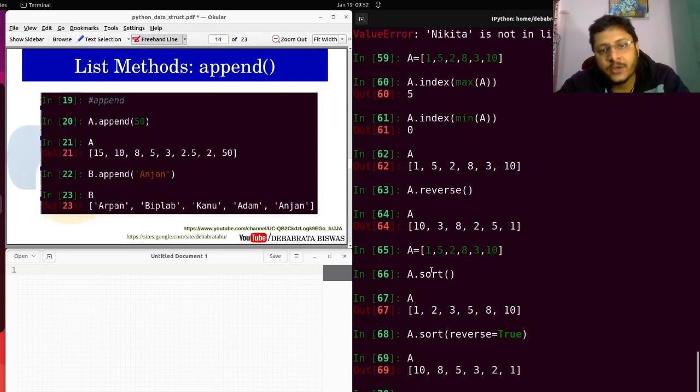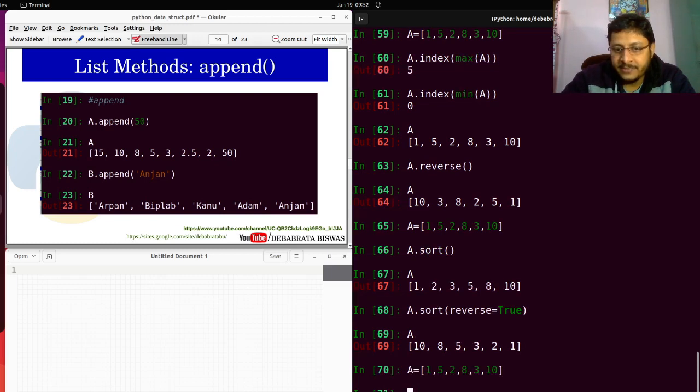Now list methods. Suppose we have a list and we want to append something, then we can just use the append operation. Here we have A, suppose we are giving the previous value of A, and we want to append some numbers at the end of the list.